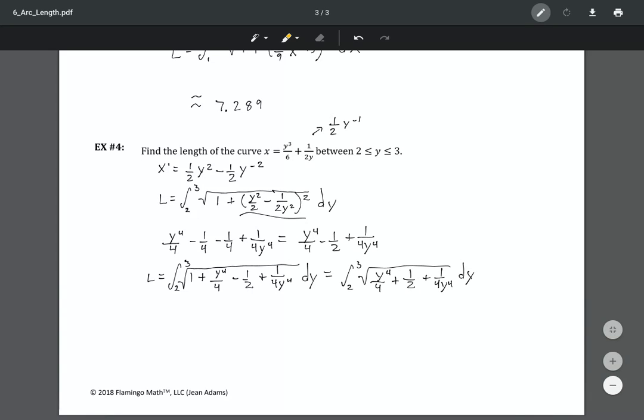Now, the only thing to note is that right here at this point, I'm going to find a common denominator, right? My common denominator would be 4y to the fourth. And again, at that point, it's because I don't know what else to do. But this turns out is going to work out. So let's see. The y to the fourth, I'm going to have to multiply times y to the fourth, so that's y to the eighth. The 2, I have to multiply times 2y to the fourth. So this is 2y to the fourth. And at the end, the plus 1, I don't do anything to it, because it already has a common denominator, all over 4y to the fourth.